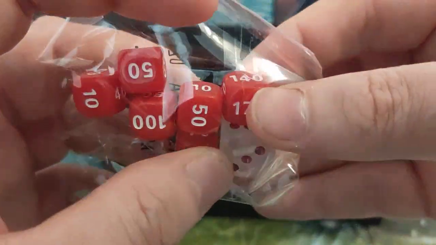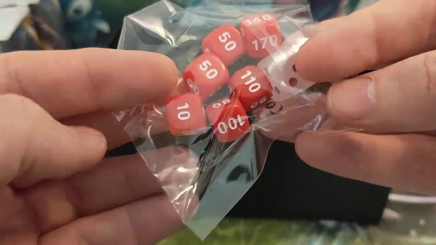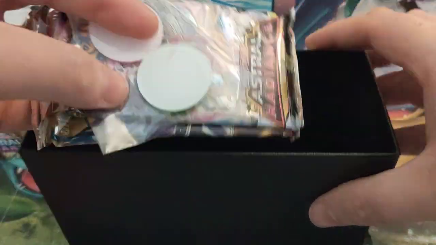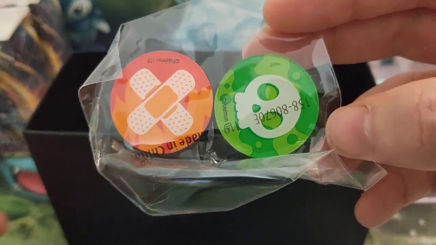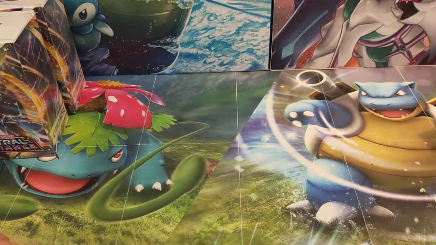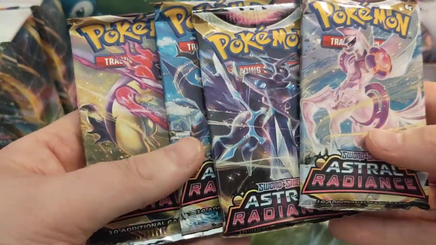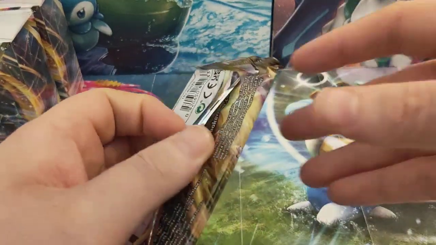Got your dice. Anything special on the big dice? No, just standard dice. Red and white. Got your poison burn markers. And an empty box. There you go. And then you've also got these four additional packs. So we'll open these first. Save those build and battle boxes for a second.